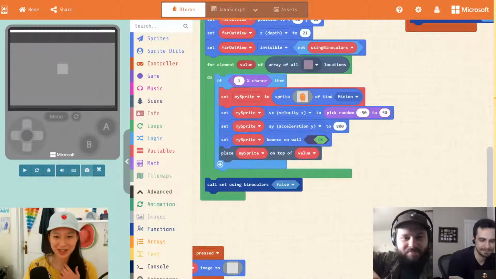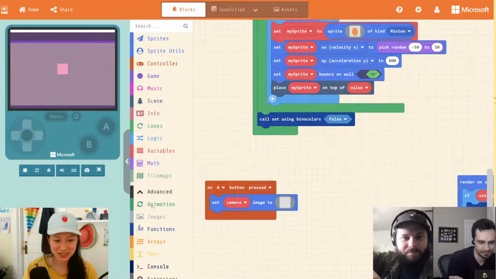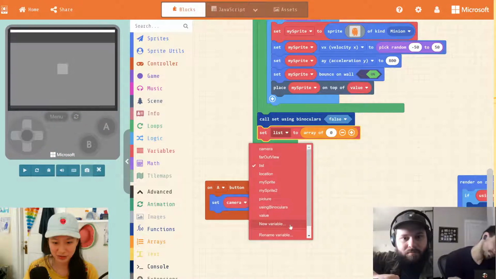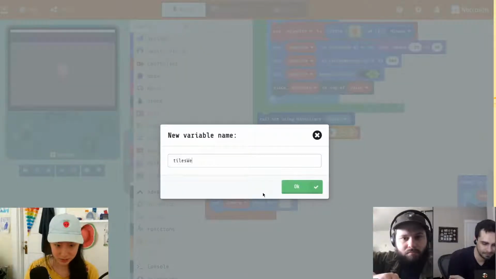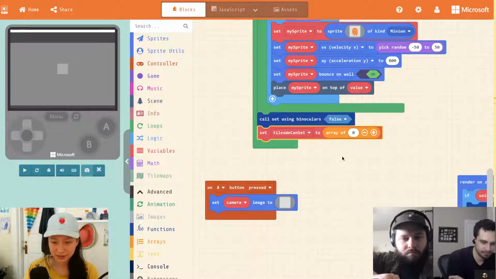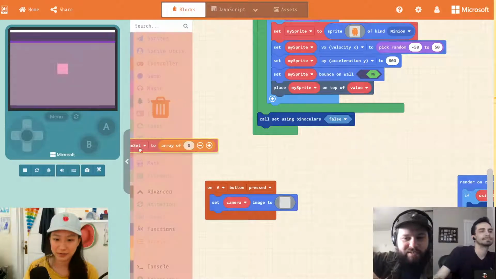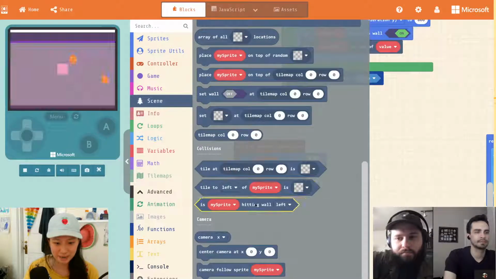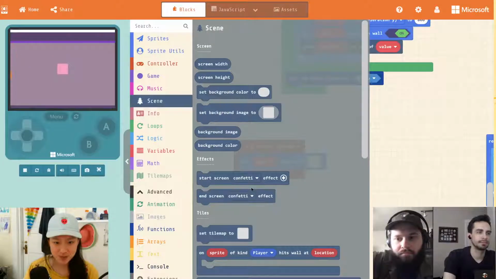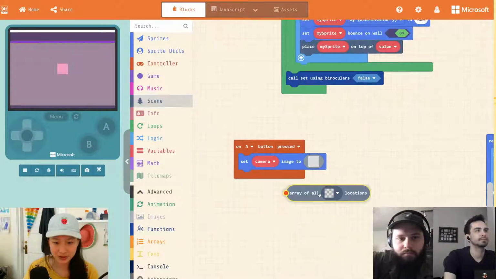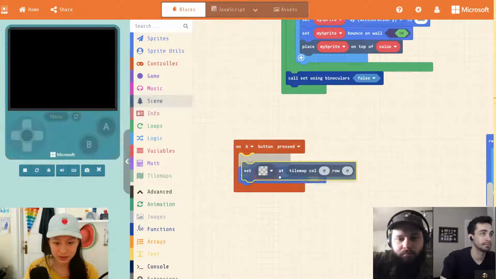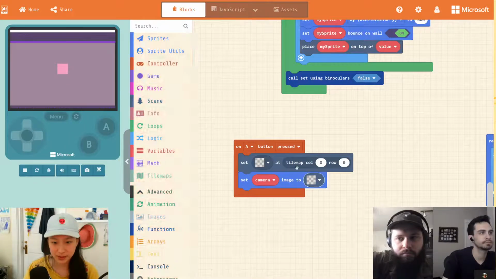Okay. Let's have, I'm going to make it more complicated, even though I want to just have bases. But let's have an array, and the array is going to be tiles we can set, and then we can just toggle through them. New variable, tiles we can set. Or should it just be one tile? Probably just one for simplicity. Okay, for simplicity, we're going to just set one tile. Let's make the camera image. Where's the tile picker? Oh, I need to pull it out of something. I can't pull it out of that one. Pull it out of this one. Give it to me, please. Thank you.